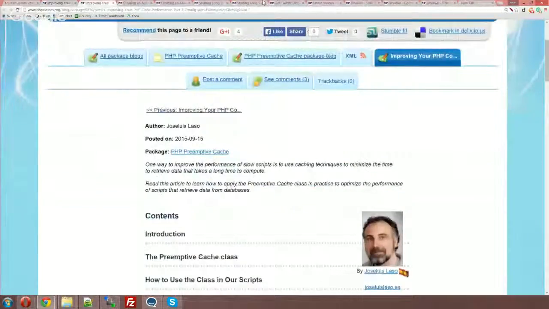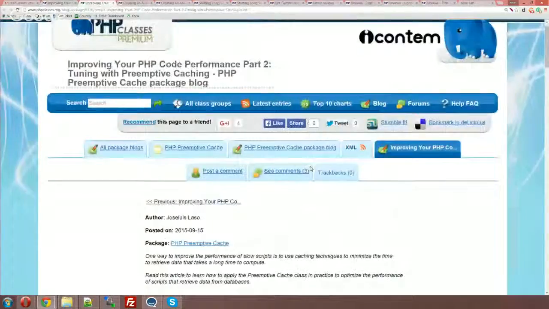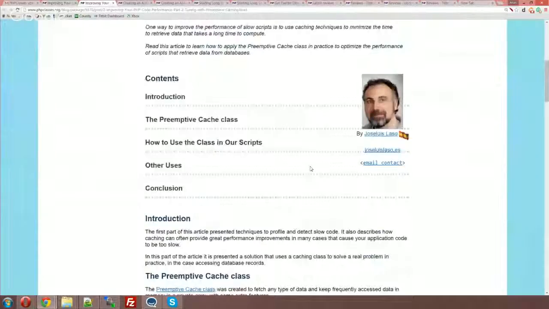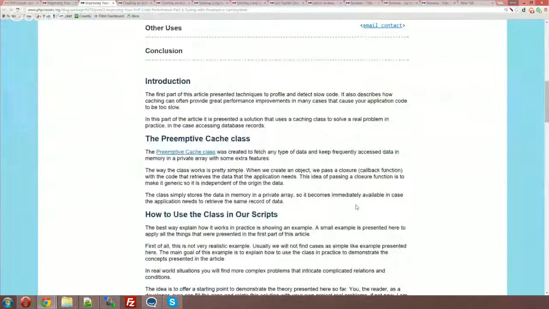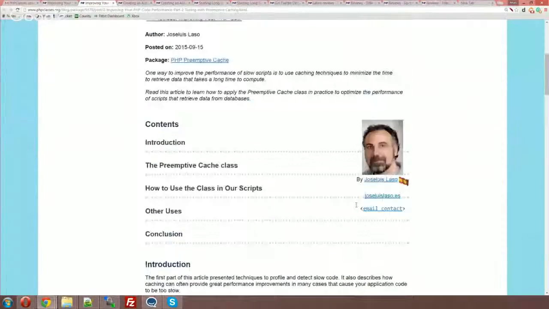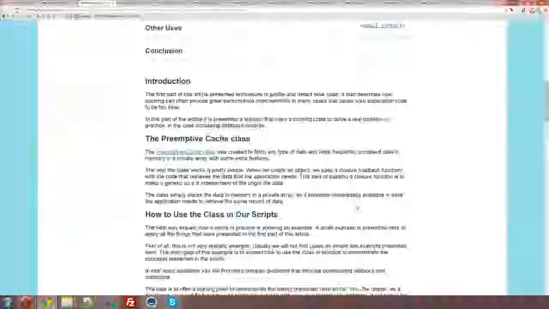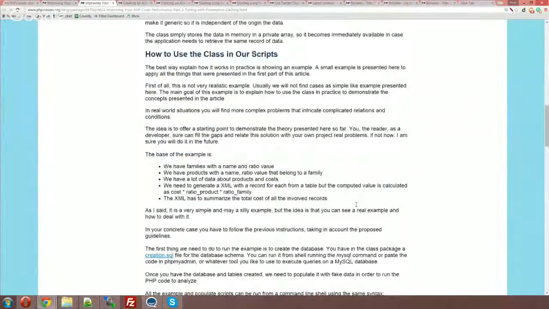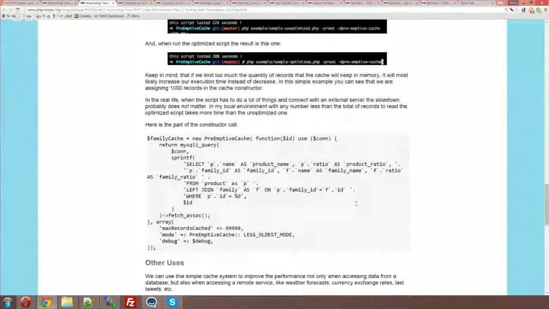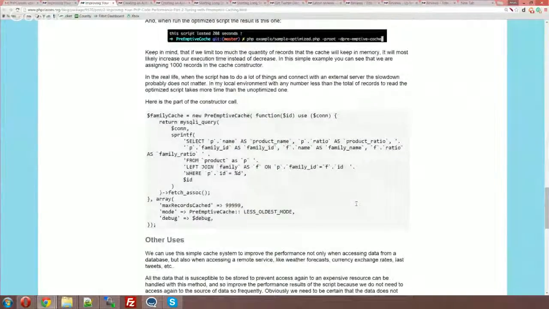And the second article talks mostly on his own class, I think, that he implemented, called preemptive cache class, which basically allows you to cache the data and keep it in memory and then retrieve it.